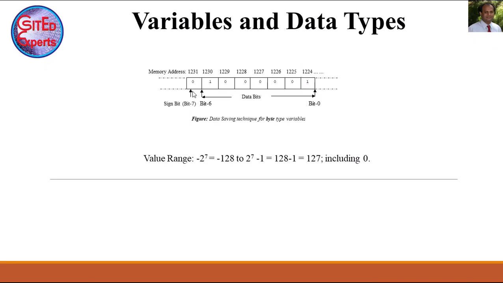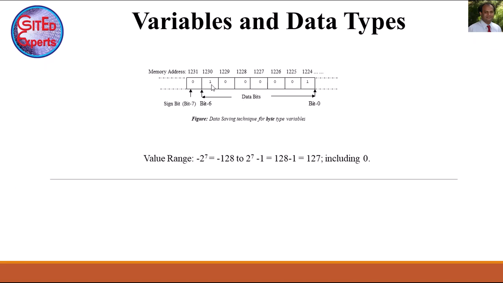So the lowest value it can contain, for instance all ones in the sign position, is negative 2 to the power 7, which equals negative 128.